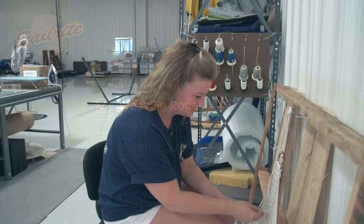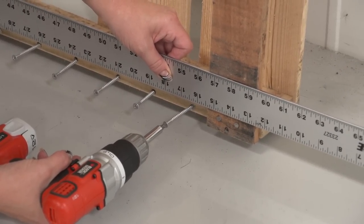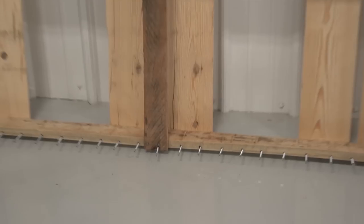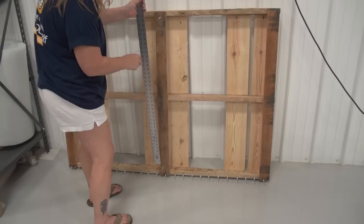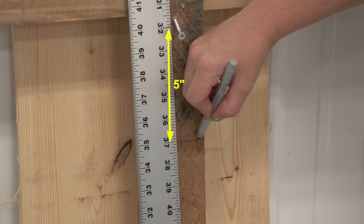Angela from the Sailrite Loft is going to show us how to do the weaving process. The easiest way to make a jig is to take an old pallet and use some screws and drill it at the appropriate location on the pallet. Be sure the pallet will fit these general parameters — this harness will accommodate a hammock that fits two persons. Angela has just finished attaching all of the screws at the appropriate location on the pallet, and as she measures up you can see that the top screw is 40 inches. We need to mark a location that is 5 inches under that location for where our ring top will be located.